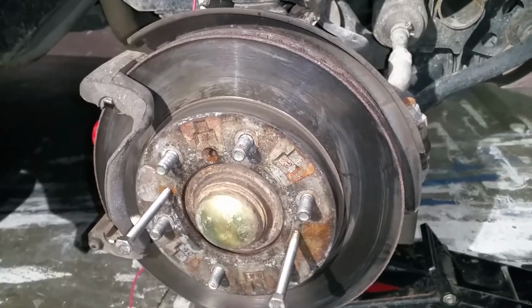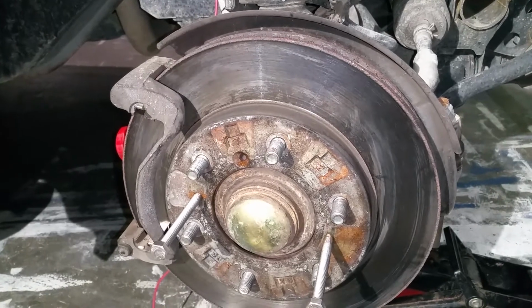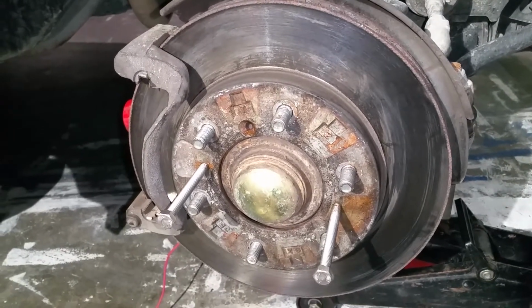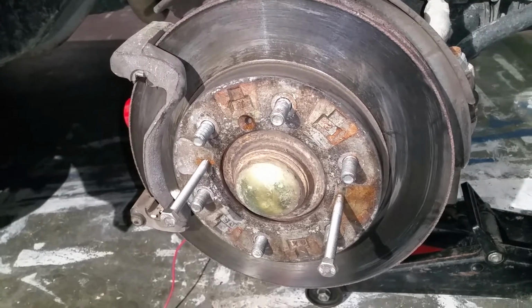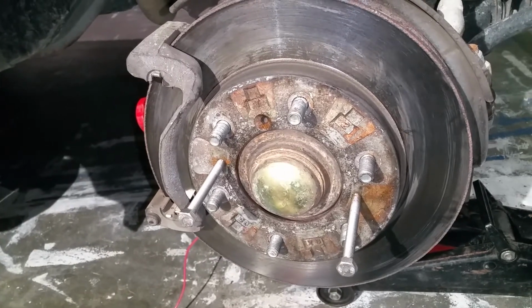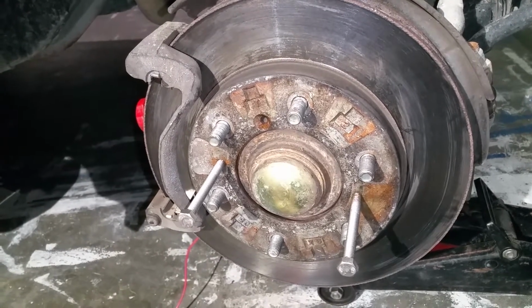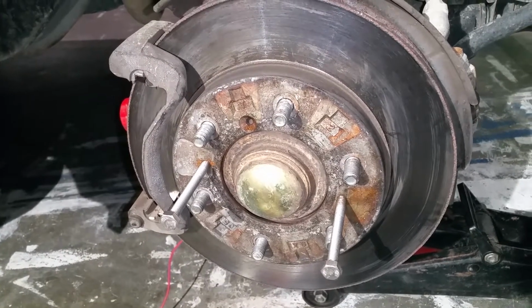Hello, this is a front wheel brake repair or replacement job. It's a Mitsubishi Pajero 3.2 liter, but this is kind of a generic type of brake job. It's the first time I do it on the front brakes. I don't think I've done it before, and for me it's something new.